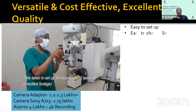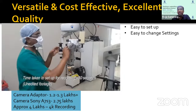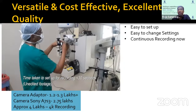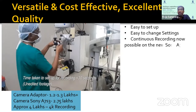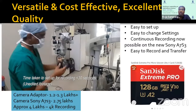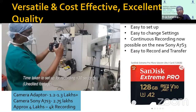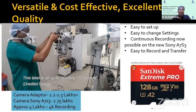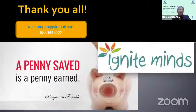So it's easy to set up, easy to change the settings compared to the medical grade cameras. Continuous recording is now possible with the Sony A7 S3, and you can just record it on this micro disk and then transfer it to your laptop, and you're done with it. So thank you very much for your time. A penny saved is a penny earned. So this system, you will be able to build or put together at less than 4 lakh rupees.